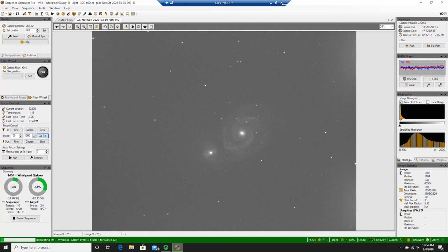Everybody settled in. As you can see, we're moving right along on M51. Just completed this set of S2 images. So let's take a look at the data I did on M81 and compare that to what I captured the other day and see if the moon glow is impacting this mono data. So let me get over to PixInsight.